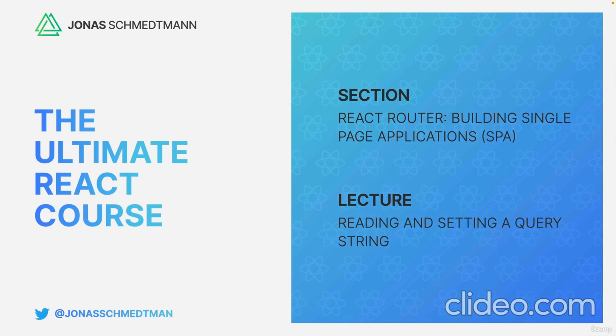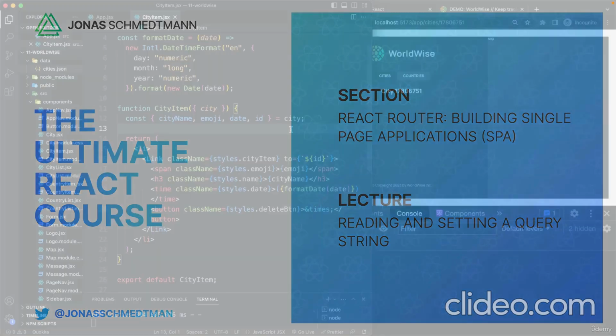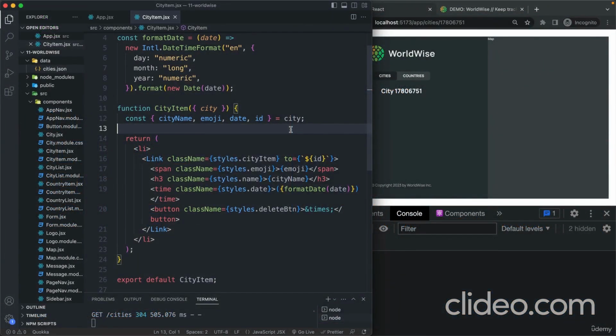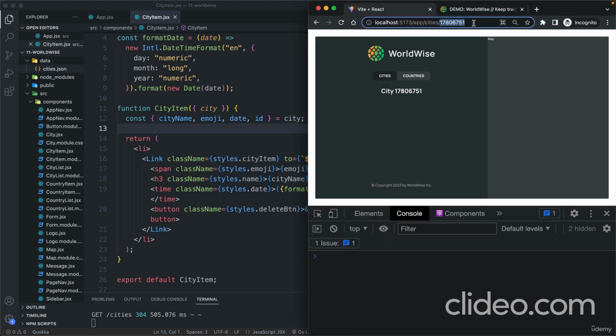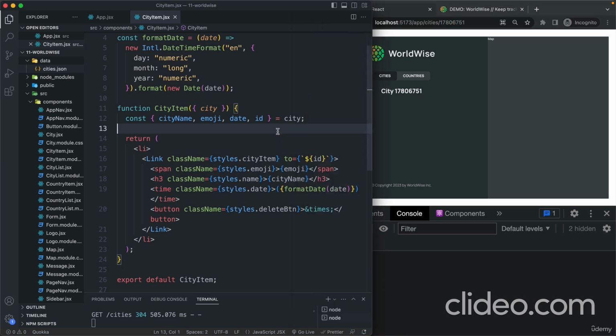And now let's learn how to use the second way of storing state in the URL, which is the query string. And so in this lecture, I want to do exactly what I showed you in that slide 2 lectures ago. So where we added the position of the current city right here to the URL as a query string. So adding that data to the query string is actually really easy. All we have to do is to add it here to the path that the user will go to when they click on this link.